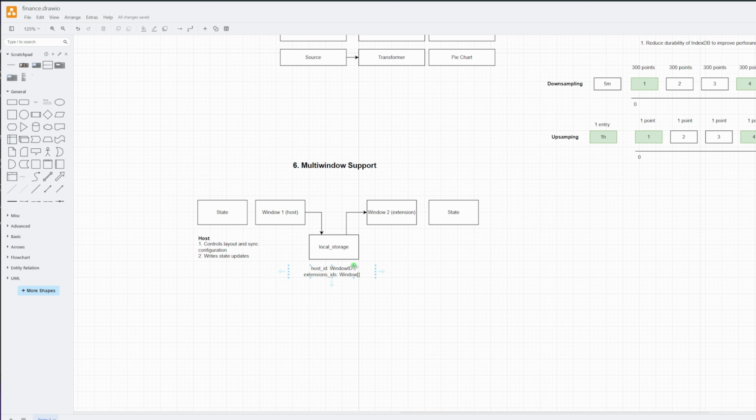It's a relatively simple storage. We don't need much because we're not utilizing local storage as a global state. This is basically needed just to establish the communication. And the thing is, how do we synchronize the state? How do we keep the communication channel between window 1 and window 2? There is a default API provided by the browser called broadcast channel, and it allows us to send messages with a payload from window 2 to window 1 and backwards.